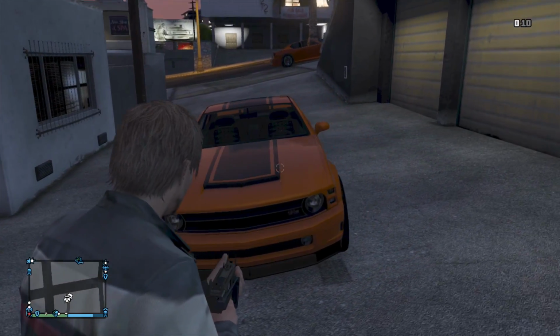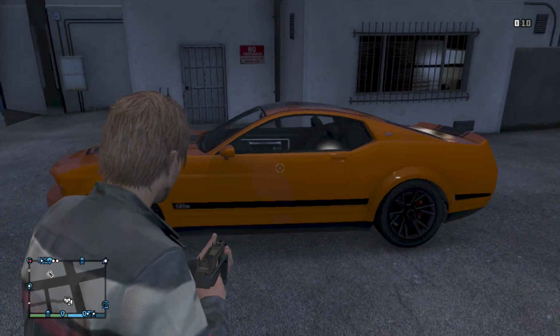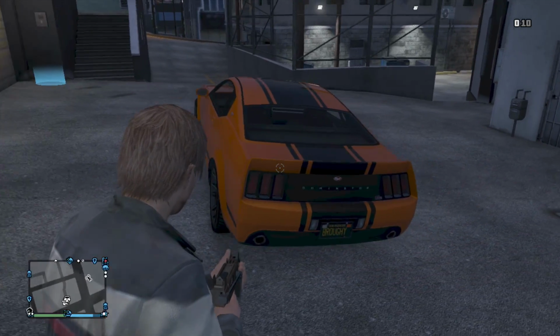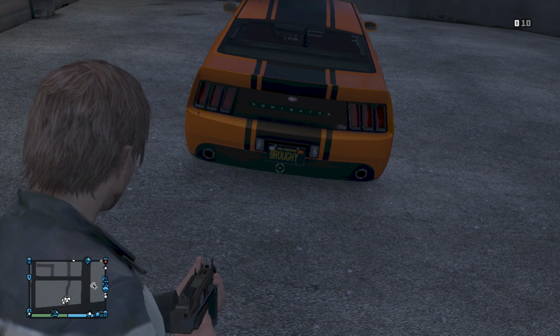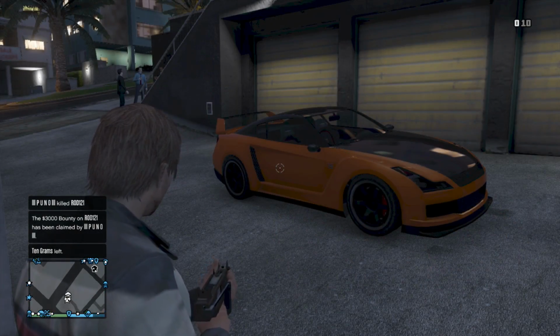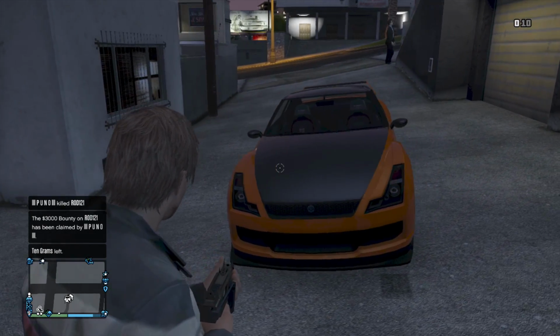So these are my cars. This is the first car that I actually bought. It's a Vapid Dominator, and I'm going to keep this car and mod it all the way, as much as I can. Obviously I've got a private plate there, but because it's your first car, you do have a special bond with it. This is my fast car at the moment.